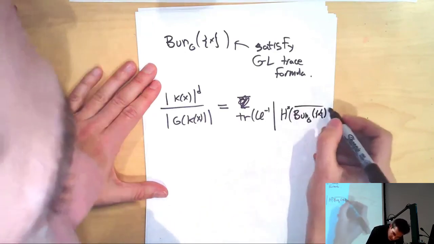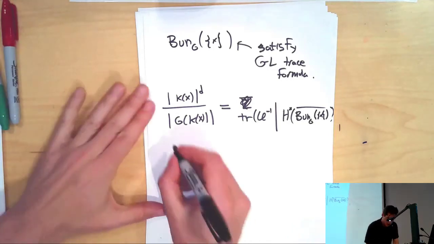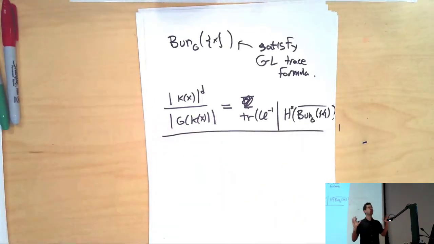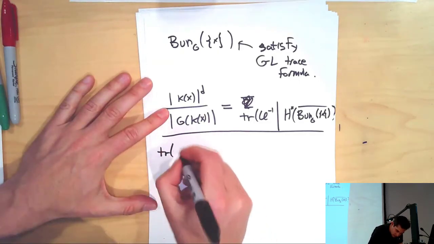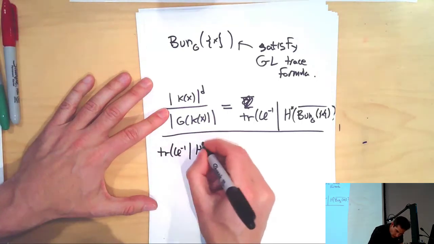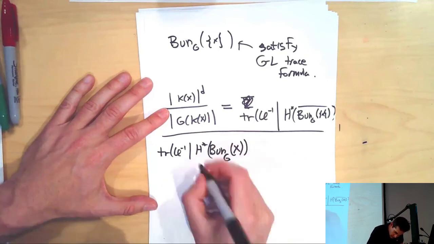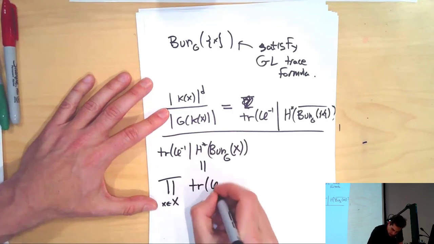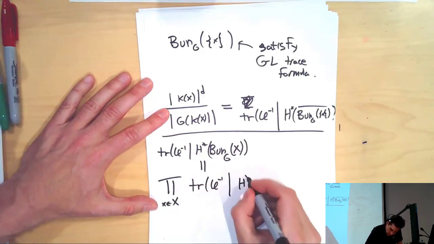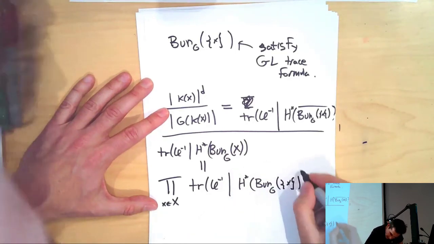I'll put a bar on it to mean you have to go to the algebraic closure before you take that cohomology. And so then what Weil's conjecture is saying has a statement that you can make just purely about L-adic cohomology. And the idea is that the trace of the inverse Frobenius on the cohomology of Bun_G of your entire curve should factor as a product over all the closed points of your curve of the trace of Frobenius on the cohomology of the moduli stack of G bundles, which are defined just at that point.